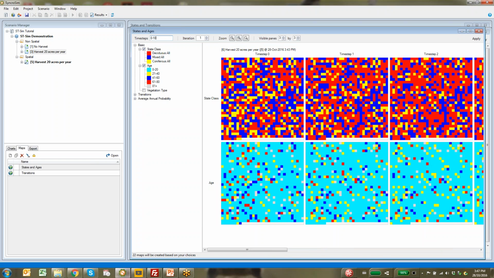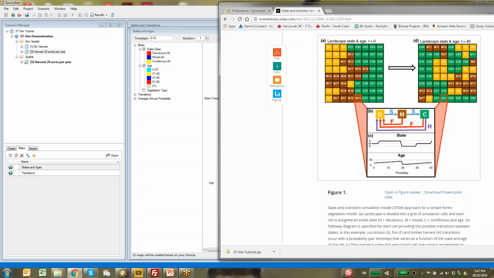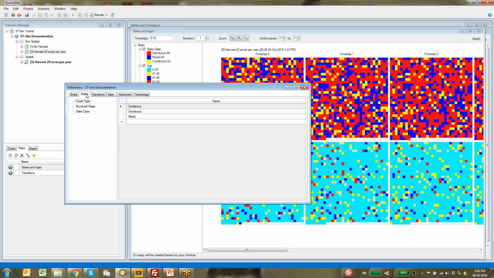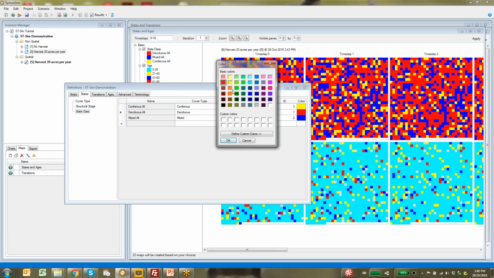Now, if you don't like the colors that are being displayed, let's say again we want to make the colors more similar to those in this diagram, I can set deciduous to orange, mixed to brown, and conifer to green. And the way I do that is either by going to Project Definitions or clicking on the Definitions icon, going to States, State Class, and here, again, we want to set deciduous to orange.